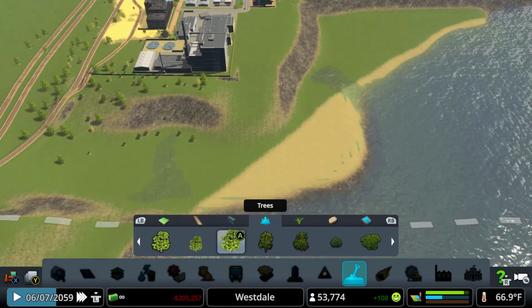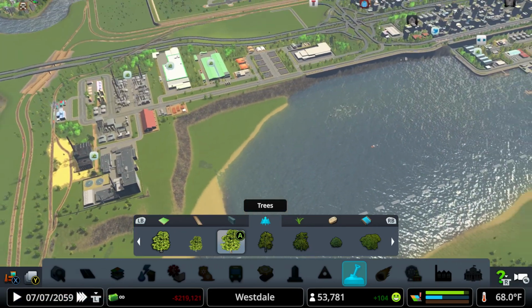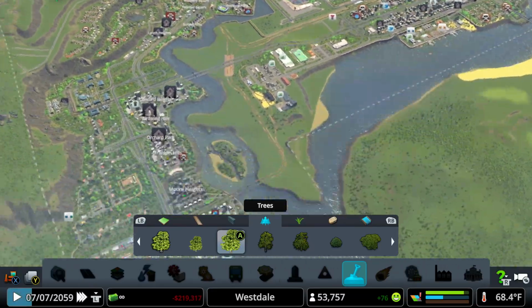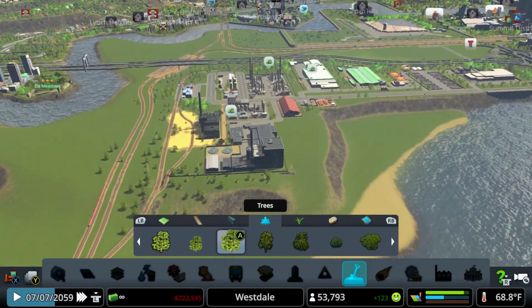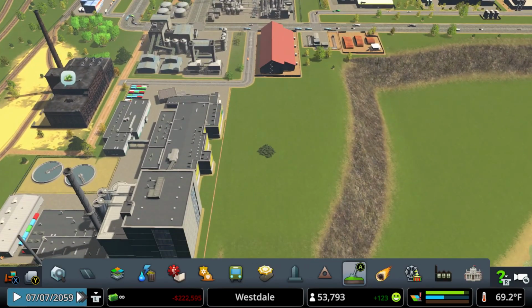Maybe even put a few hotels over there. Ooh, wouldn't that be nice? You drive through your industrial area to get to a really nice hotel, and then these beautiful views of the ocean and the city. Wonderful. Okay, we're going to slow the game back down.